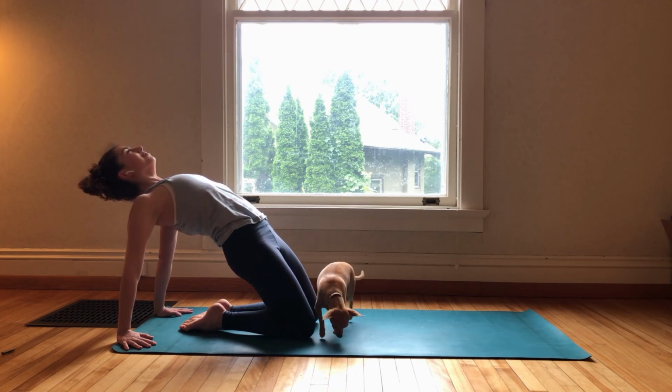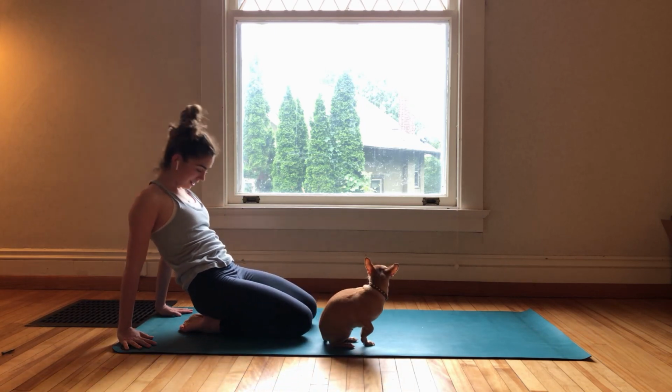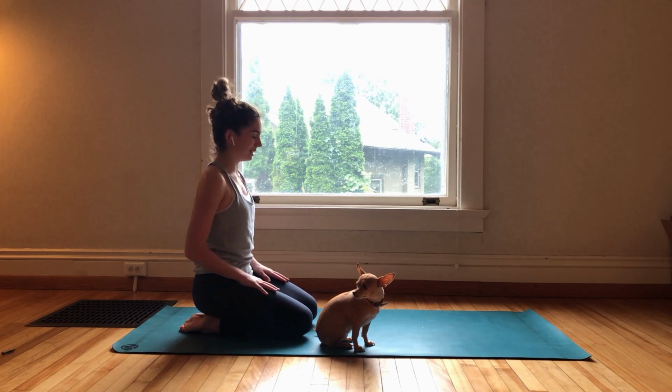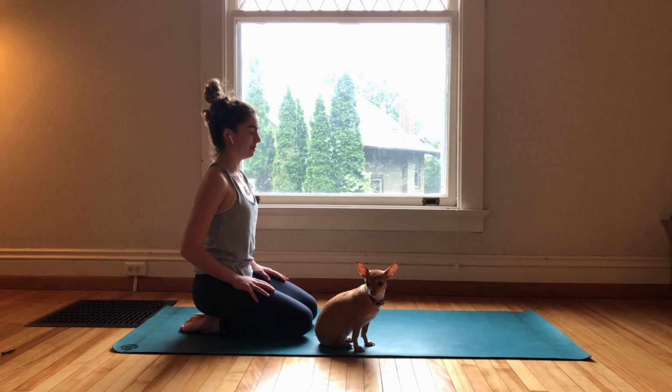One more breath in. Exhale, release the hips down. Come to take a comfortable seat. Maybe that's kneeling here or in a cross-legged position. Just close your eyes for a minute and take some deep breaths, noticing how you feel.